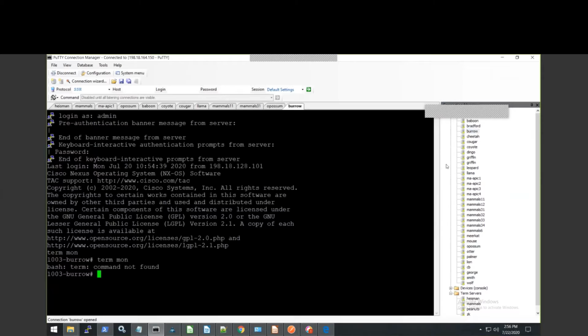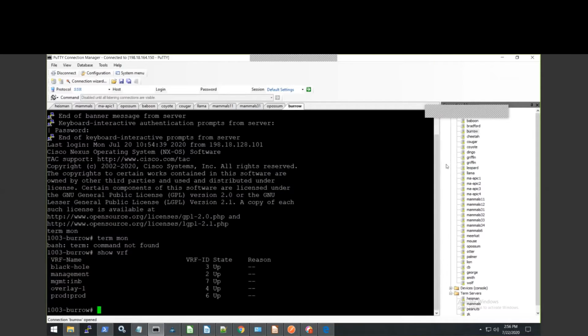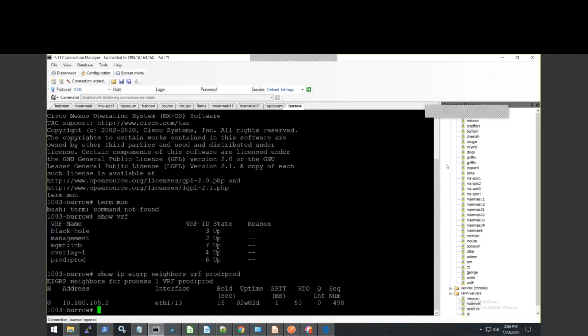From its point of view, since we are going to be in a tenant product, we're going to check our VRF first. Because all commands for routing and everything are VRF related, right? Exactly, that's right. So show IP EIGRP neighbor, VRF product. As you can see, we have built a neighbor with the Catalyst 9K. And then let's look at the routing table, show IP route.